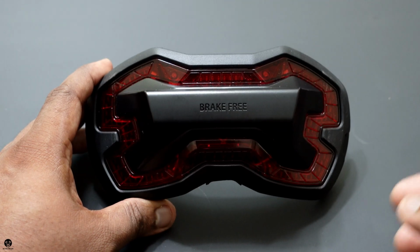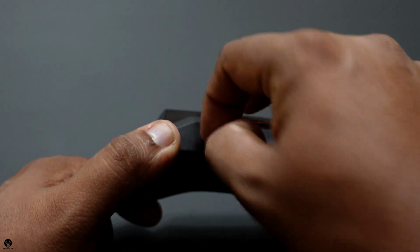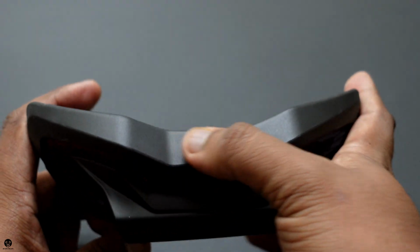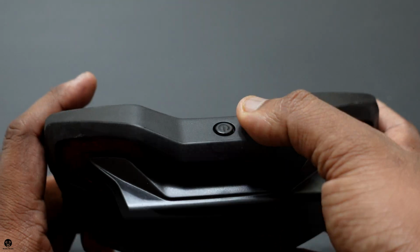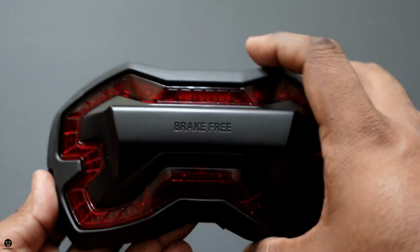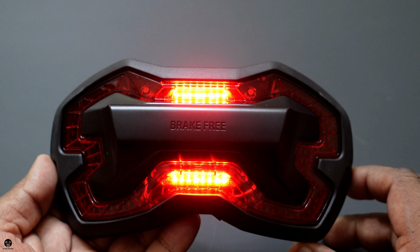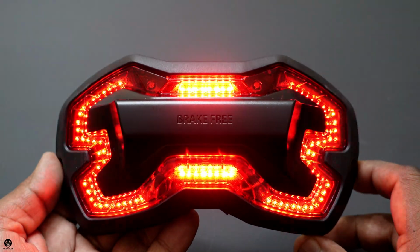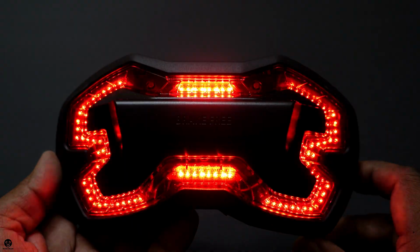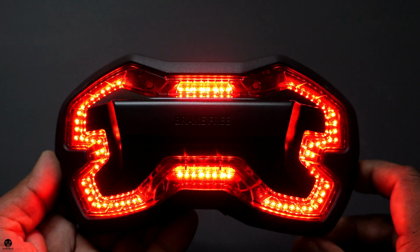Alright, so the Brake Free module has now been charged. It's got a charging port at the bottom. Open this port, that's your USB charging, and then turn it to the top. You see that button? That's your control button. To turn it on for a quick start, you just press it once and it'll blink the status, the battery life, right? So if it blinks 3 times, which it just did, that means it's got 75 to 100% power left. 2 blinks is 50%, and I think 1 blink is like low battery.